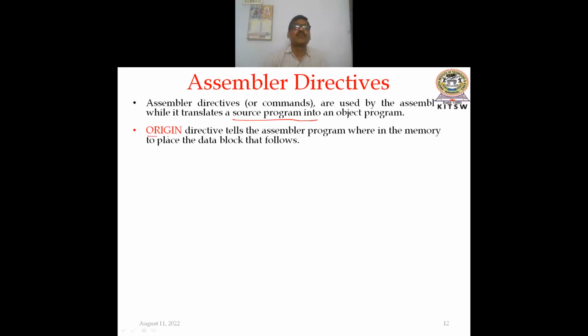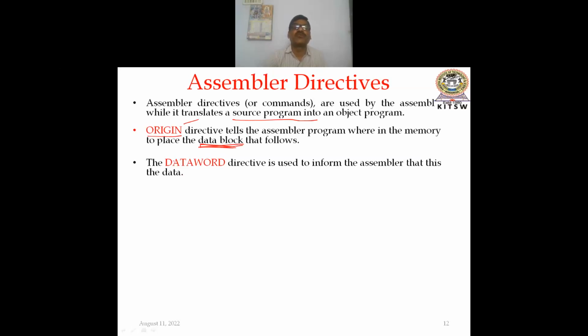Origin is a directive which tells the assembler where in the memory the data block will be stored. At what address in memory the data block starts is specified with the origin directive, so the assembler will look for the data at that address.